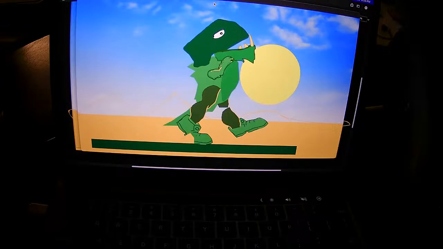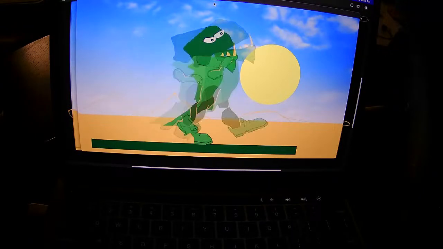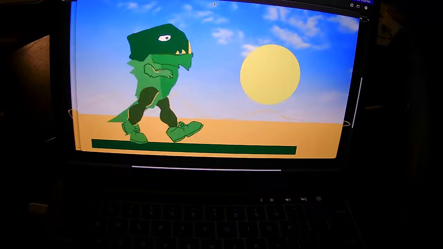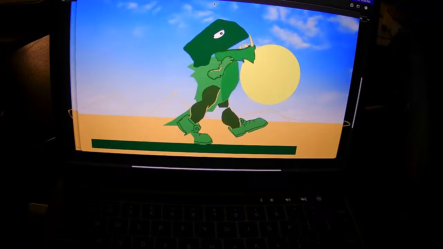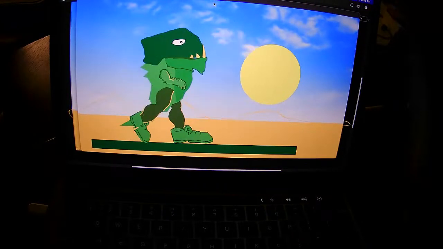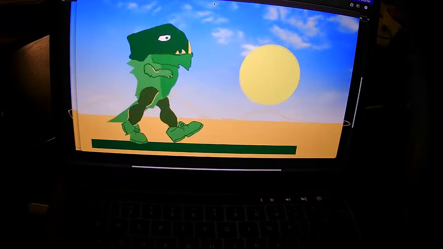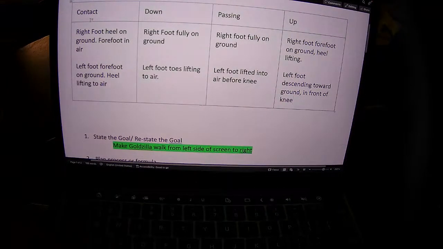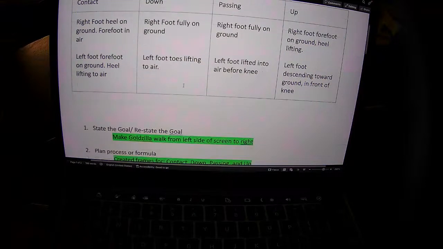That is a lot more smooth in terms of accuracy and walk. His feet are still funny, aside from being chopped up. His feet are still funny in size, just because they're so large. But I think it's something to look out for in the design of this. We're following the basic rules: we got the contact, the down, the passing, the up.